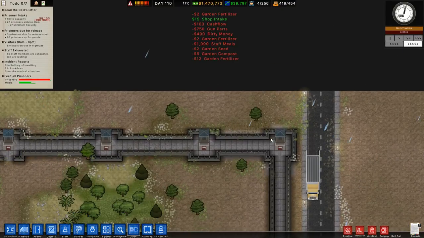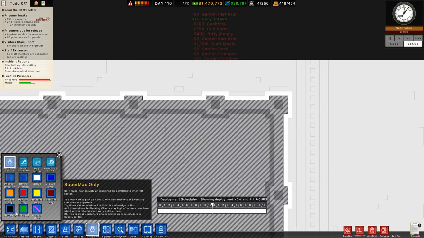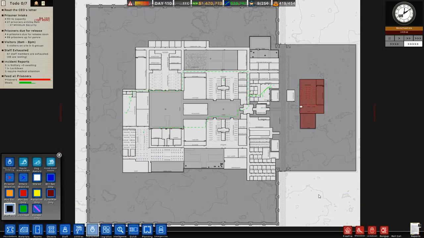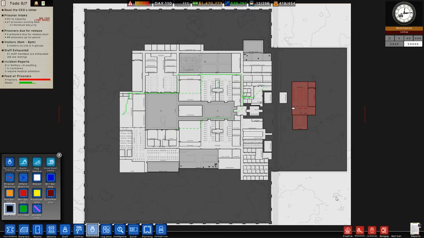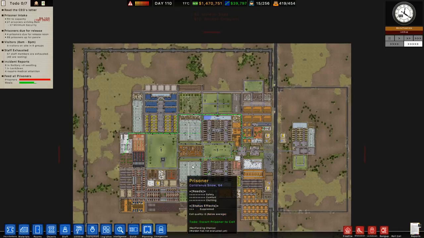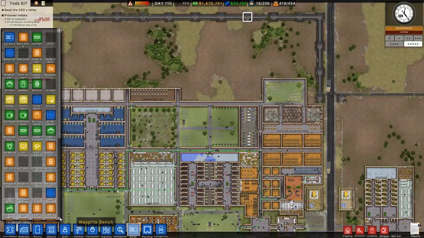Right, they got that done now. I think they have. Deployment. Yes, they have. Okay, staff only. It's already set up to be staff only anyway. Nice. No, it ain't. There we go. Now it's staff only in this area. Perfect. That's exactly what we want. Because the boundaries are so far away, hopefully no one's going to be smuggling in contraband and stuff like that. Right, quick build then.